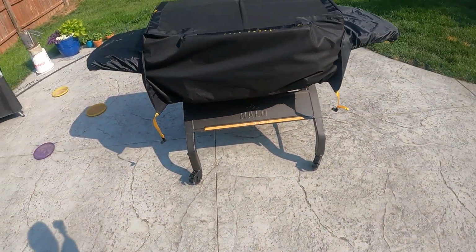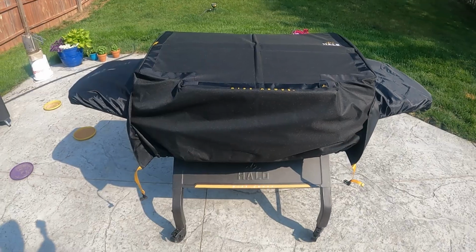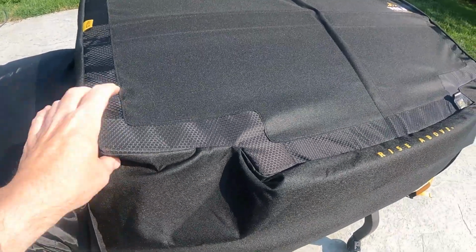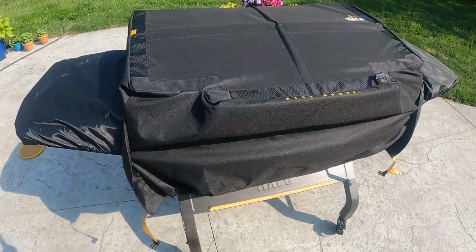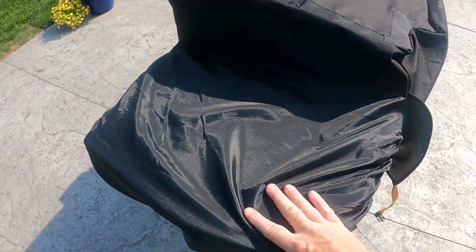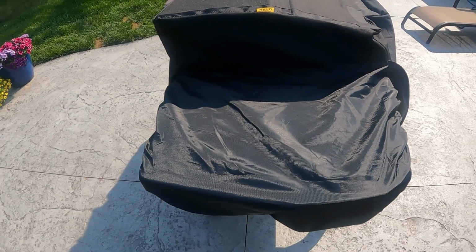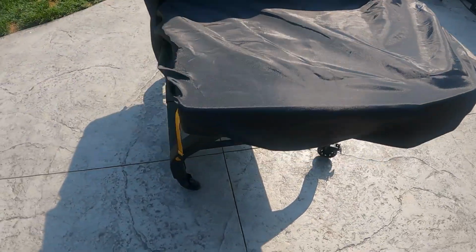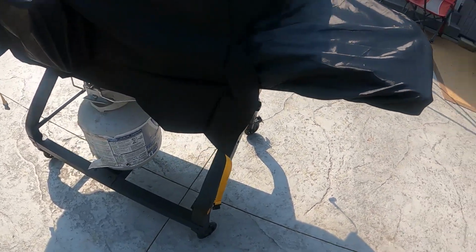The first thing we'll talk about is the Halo cover, which I have on it, so let's check that out. The top of this cover has some type of plastic liner, something a little sturdy there, maybe to protect it from hail or something, I don't know. It's got a softer material that stretches over the side tables. You can lower these side tables down or fold them in and the cover stays on. There's a little adjustable strap, so if you're in a super high windy area, you can strap it down. There's one on the other side.